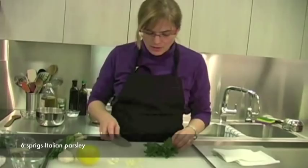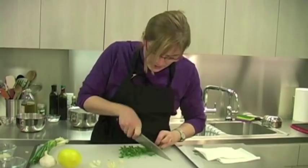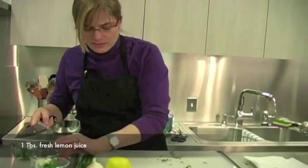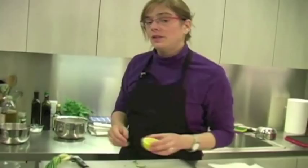You need a bit of parsley. I leave the stems on because that gives me something to hang on to while I chop and helps me hold the parsley together, and then when I get down to the end, there's something to hang on to that I don't need to cut. And we finish just going over the parsley a couple of times. So lastly, we need a bit of lemon juice. Just a little bit less than half a lemon, I'd say, because you're looking for 1 tablespoon, and each lemon gives you plus minus 3 tablespoons.